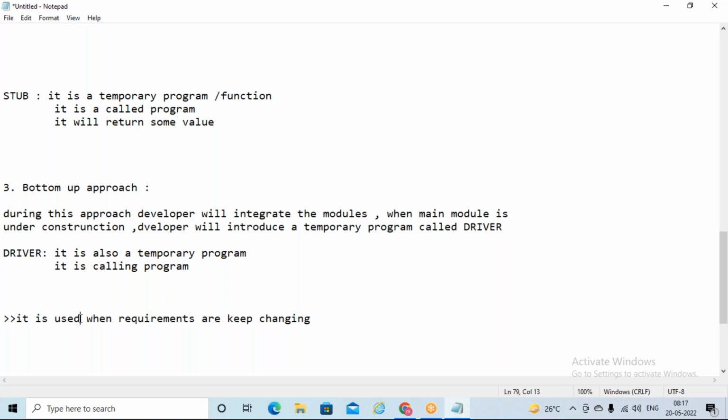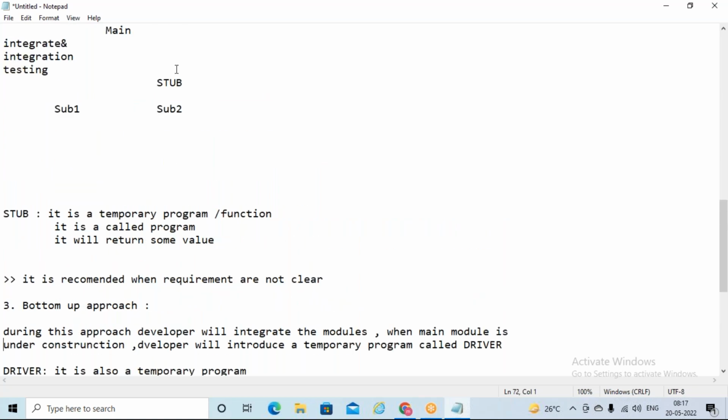Here, in the top-down approach, it is recommended when requirements are not clear and heavy, and you have a large number of requirements that are not clear. Not clear, that's why I am going with a stub.